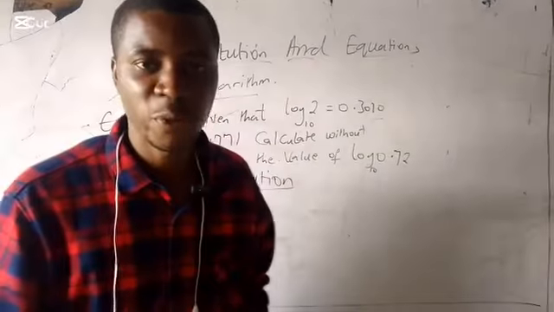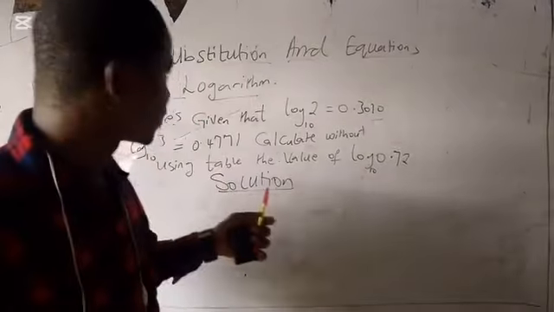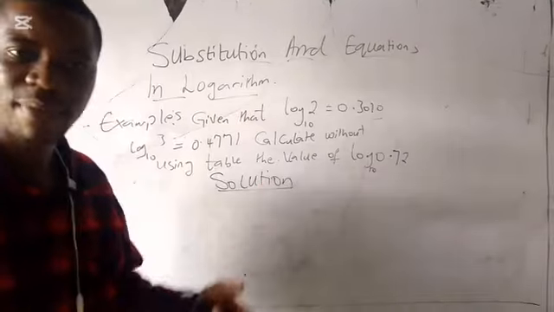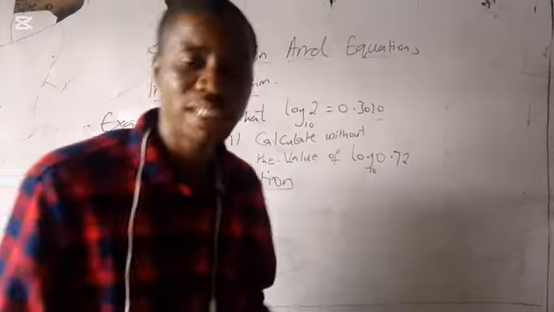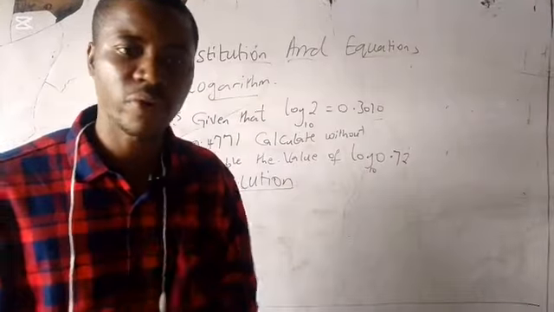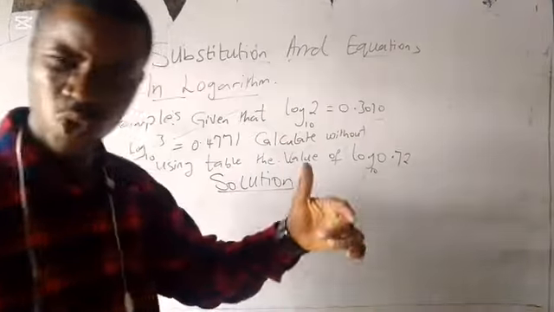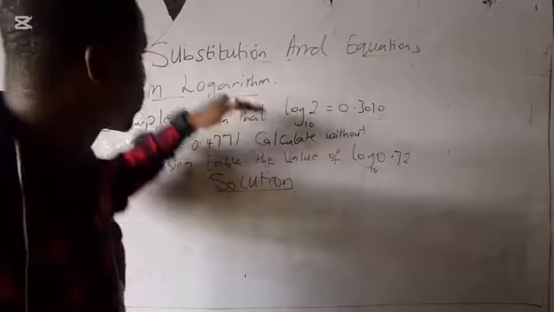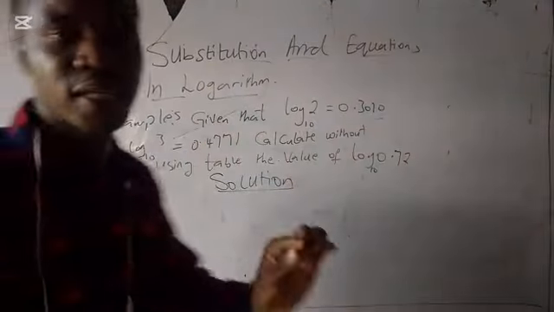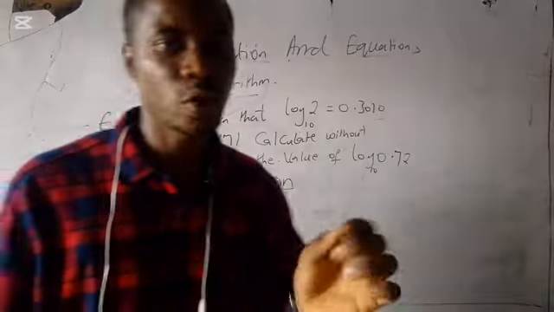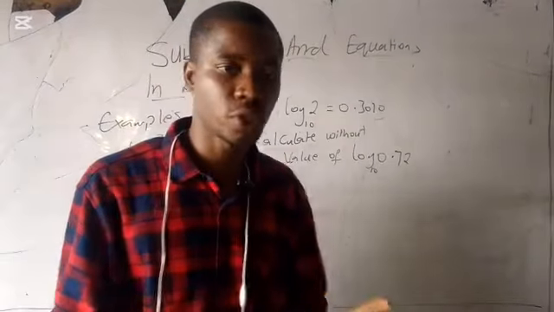Okay, guys, so we'll just be continuing from where we stopped in mathematics. Today we'll be treating mathematics. Last time I talked about logarithm in mathematics, and I was able to explain the laws of logarithm. So what I will be doing is a continuation of where we stopped last week, last 2 weeks or so. I will continue from substitution and equations in logarithm. How do you substitute in logarithm, and how do you solve for equations in logarithm?